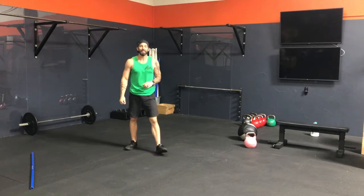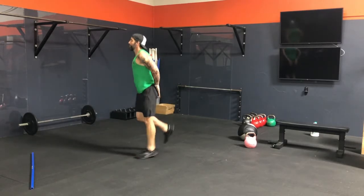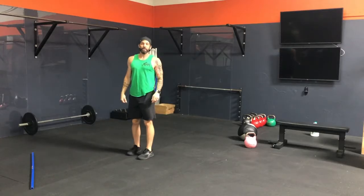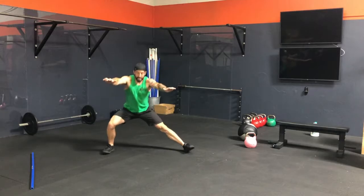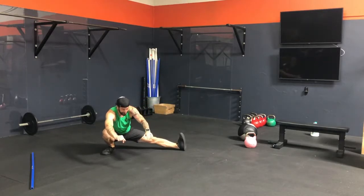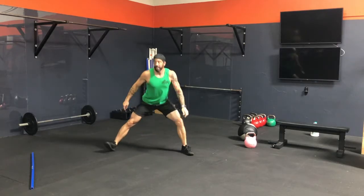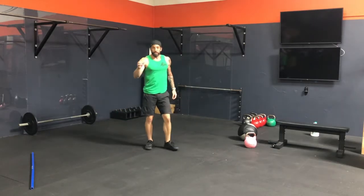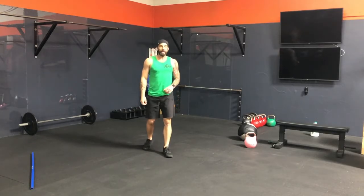Right into 30 seconds of butt kickers, so hands behind butt, and it's fast feet. Make contact with those hands. Right into 5 Cossack squats. Down to one side, point that toe up, stand, switch to the other side, pointing toe up, stand. When you're done with 2 rounds of those movements, you're going to go into scale practice.